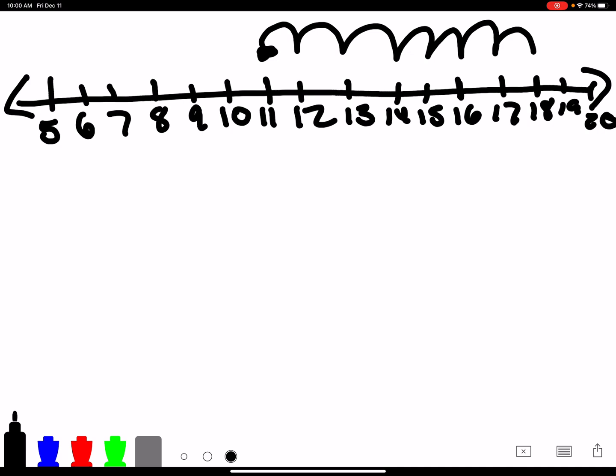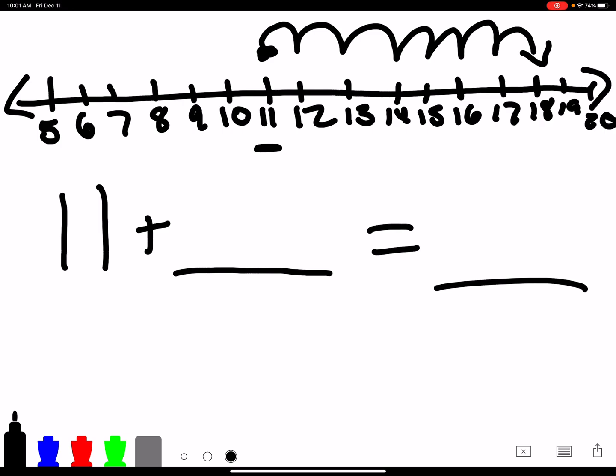So remember, usually when a dot is on something and we're counting on, we are getting more numbers. So we know the dot is on 11, so we know we're going to have a bigger answer than 11 since the dot is on 11. And we're focused on counting on. So our addend is 11, blank equals blank. And it lands on 18, so we know our answer is going to be 18 because it does land on it. So 11 plus something equals 18.